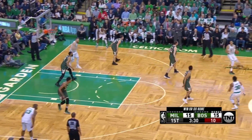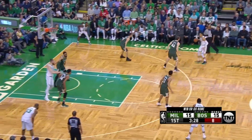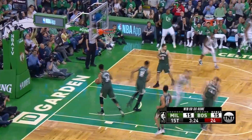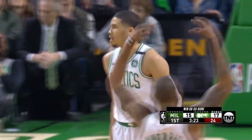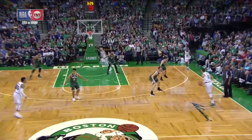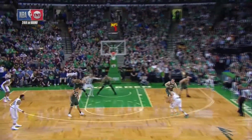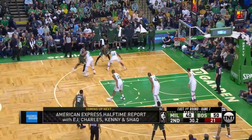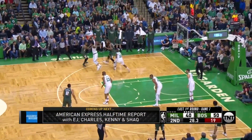Boston getting a lot in the paint here in this first quarter — already 12 points inside the lane. Tatum pulls up for the mid-range. He has got a beautiful stroke. Look at Tatum — how calm he is. Watch when he gets the ball: he looks up, there's no driving lane, so he just chases them off and goes to that 15-16 foot area.